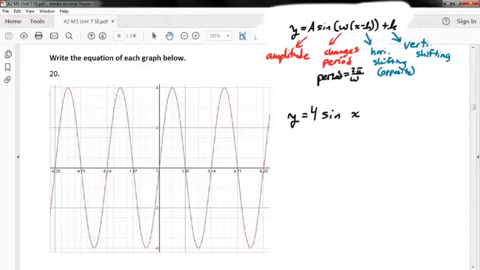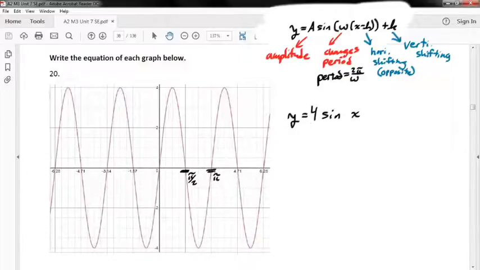Now the next number I've got to consider is the omega. So that's this guy right here. That's the one that changes the period. So what is the period for this? Now this is why I don't like this picture that much, because some of you guys might have gotten lost on this number right here. Do you guys know what that number is? That's pi. Well, that is pi. 3.14 is pi, so this could have said pi right there. So what would this number say if that number was pi? That would be pi over 2.